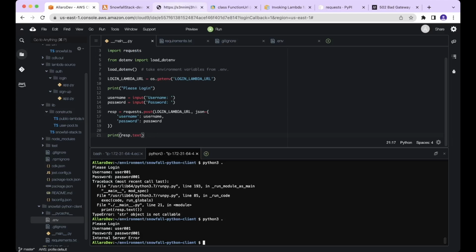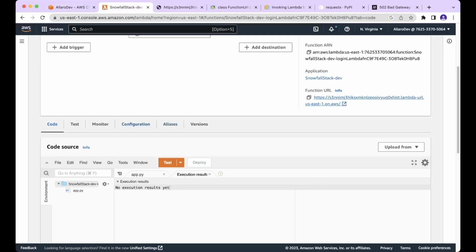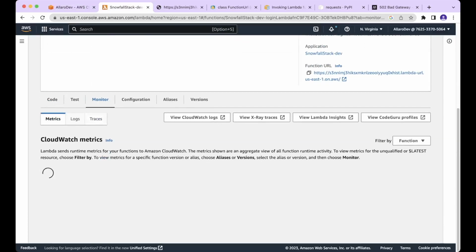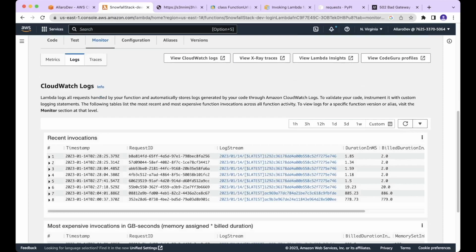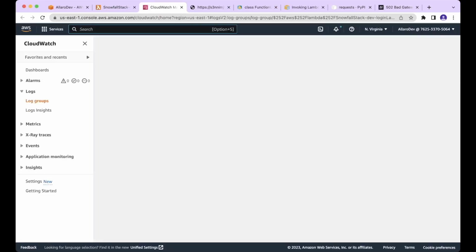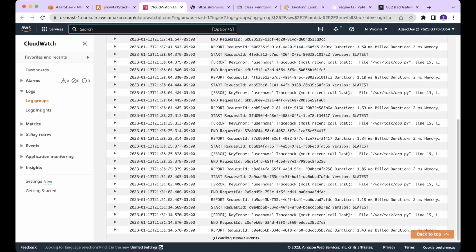User 1, password 1. Recent invocations. So it looks like the key username is not being found when we submit these things.